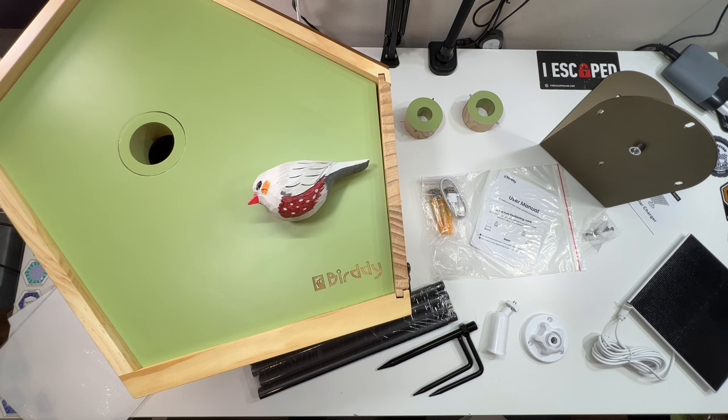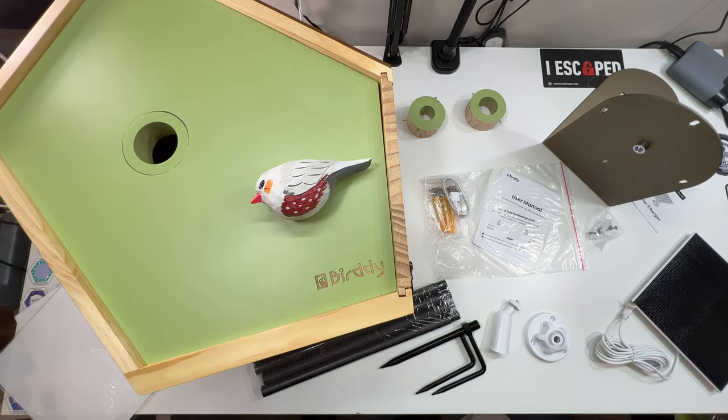I definitely have some reading to do because I have to figure out everything about this Birddy Smart Bird House. I'm gonna do my studying and then I'll come back. I'll show you exactly where everything goes. We'll put everything together. And if I can, I'll even show you an audio video clip directly from the Smart Bird House. Well, let's go.